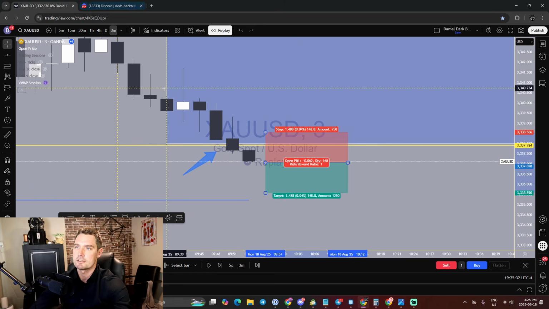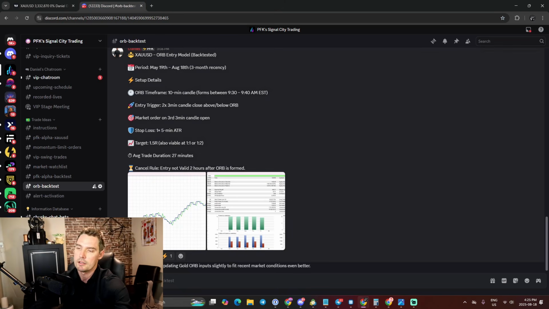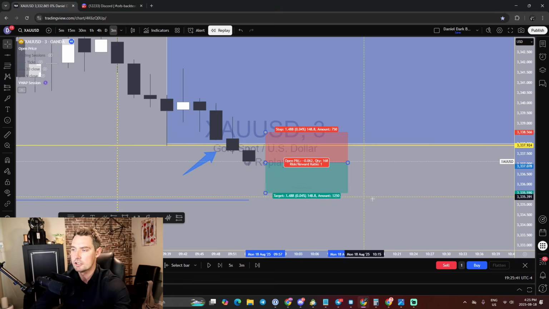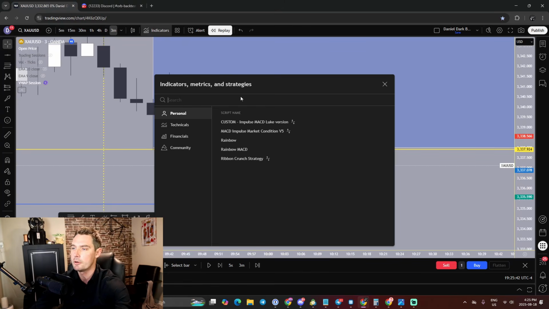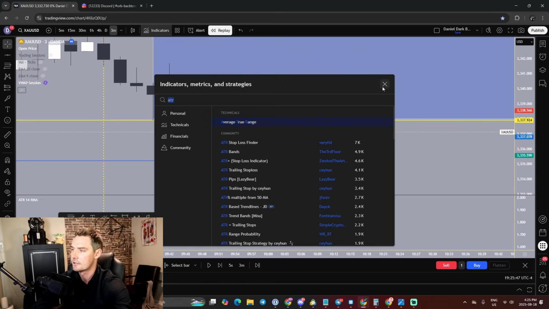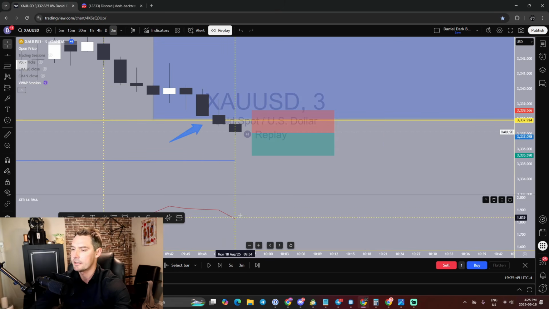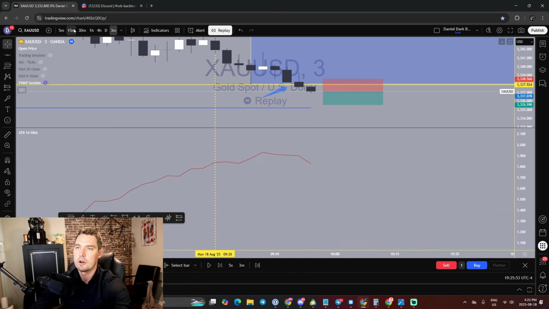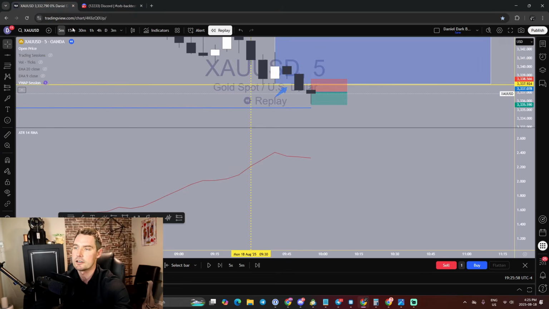Now, where's our stop loss going to go? Well, the stop loss is a 5-minute ATR. That's the level of my stop loss. That's what I've done on my back test. So we're going to go with that. So I'm going to pull up the ATR indicator like that. And then we look at this red line here, and we can see that it's sitting around a 5-minute ATR. Sorry, we have to go to the 5-minute chart because it's the 5-minute ATR. So we go to the 5-minute chart, look at the ATR.